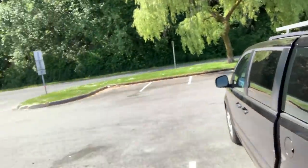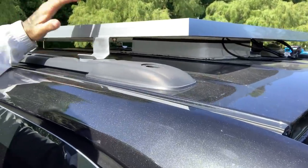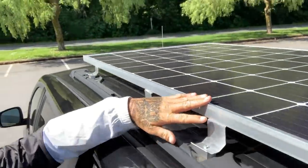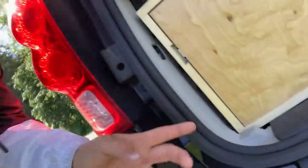Something else I find super cool is that her roof vent is right underneath there. You kind of can't see it. And think about this, that massive solar panel that covers pretty much the entire roof of her van is her freaking shade, meaning that that thing is gonna stay way cooler than my van would sitting out in the sun. That's why she said yesterday when she was sitting out in the sunshine, the side windows popped out, pulling all that air through and the shade from the solar panel. Money, that is a great idea. But I think how we built it, knowing that this is just bolted in there, that's it. And the whole thing, if she wanted to, could just slide right out.